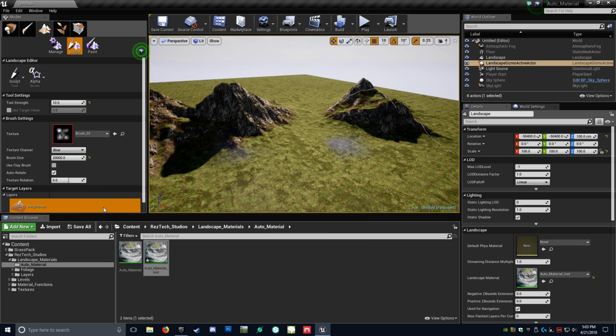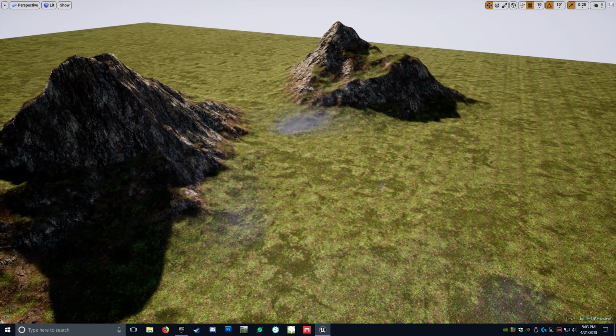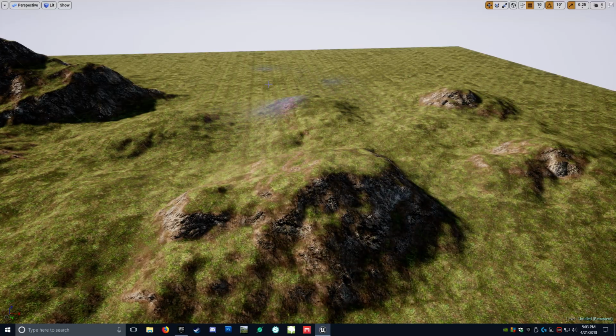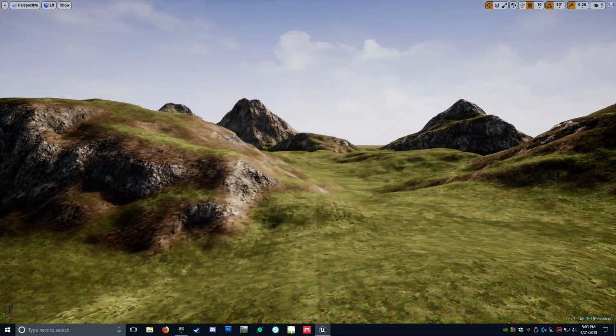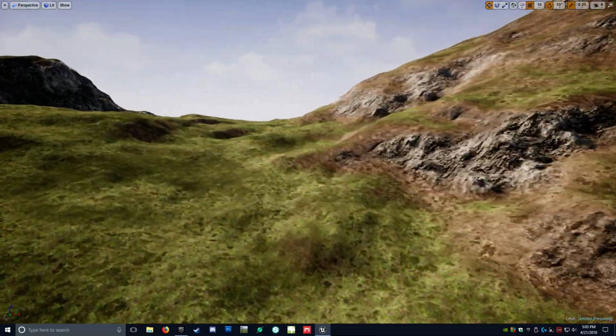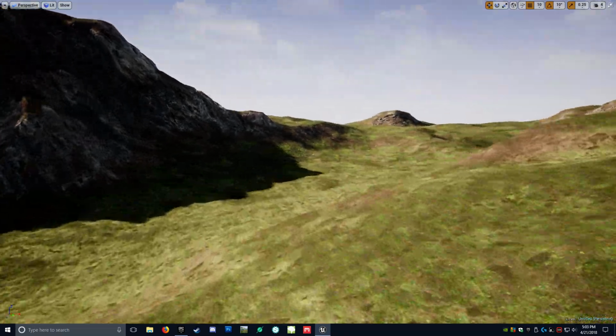So let's click on another brush here. We'll go number 2. And instead of 10, let's go to 5. Actually 4. So what we can do is just click, and we want to make some hills. Because the brush strength isn't so high, you won't get mountains. You'll get more of some hills, just like that. So something definitely more organic doing it this way, and you get some very, very beautiful results very, very quickly.